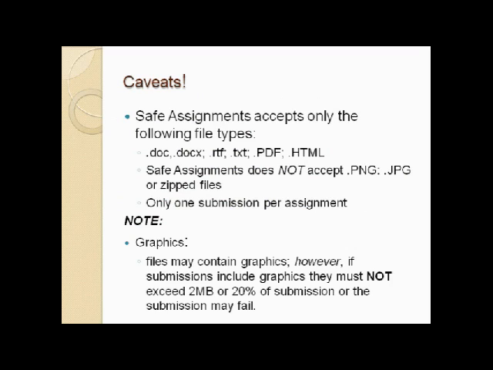Well, finishing off Safe Assignments, let me leave you with some caveats. Safe Assignments accept only the following file types: documents, rich text, PDF, HTML. Please understand that Safe Assignments do not accept JPEGs or PNGs or zip files. And if students try to submit papers that are more than 2 megs or where 20% of the submission contains graphics, the submission to Safe Assignment will fail, and the problem is that sometimes students don't know why.